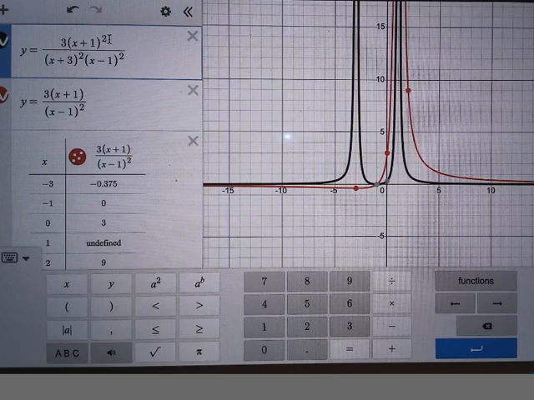Third thing that we talked about. If the degree of the numerator and the degree of the denominator are the same, then it's going to approach a line that's equal to the leading coefficients. Here, the degree of the numerator is 2. It's going to be x squared. It's going to be 3x squared. The denominator is going to be x to the 4th. When the degree of the denominator is bigger than the numerator, it's going to have in behavior heading towards y equals 0. If they are equal degree, let's take this out of here.